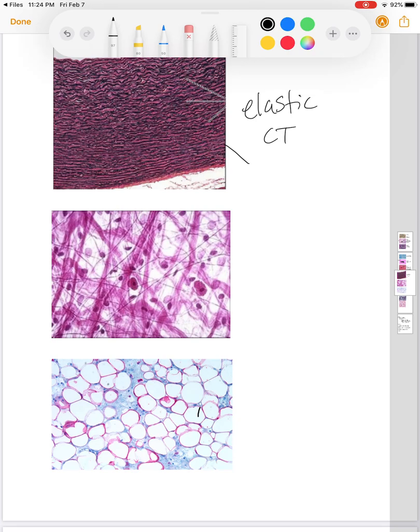Okay? Then we get to the loose connective tissue type. So we're starting loose connective tissues here. And this first one is areolar connective tissue. Now, as you could probably see, in these loose connective tissues, you're going to see a lot more white space, open space between the fibers and between the cells that you did not see in those dense connective tissues. All right. So areolar connective tissue, this one specifically is found underneath pretty much all of your epithelial tissues. And its major function is to hold those epithelial tissues into place and help stabilize them.